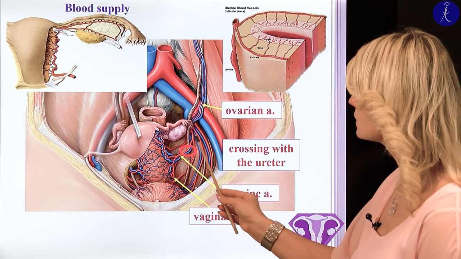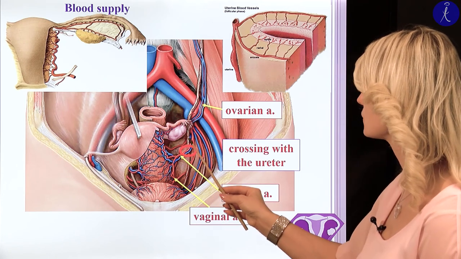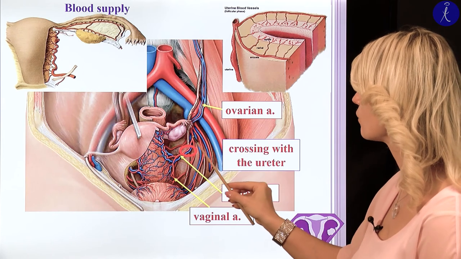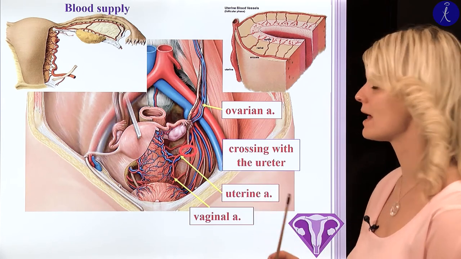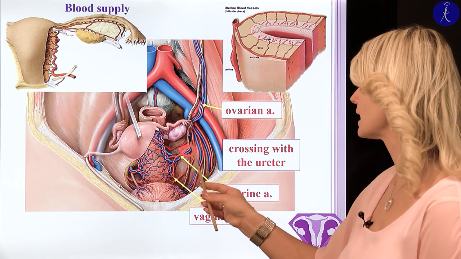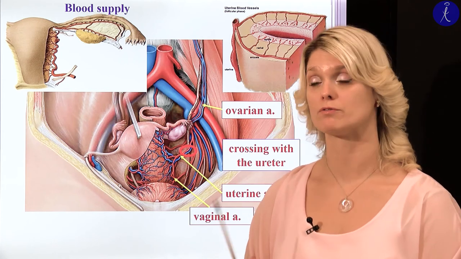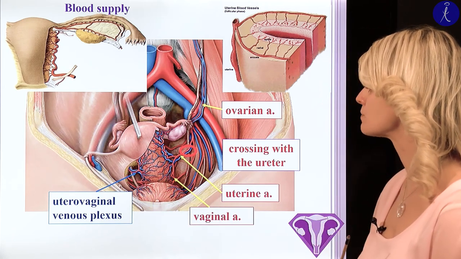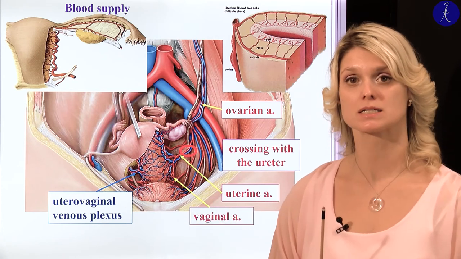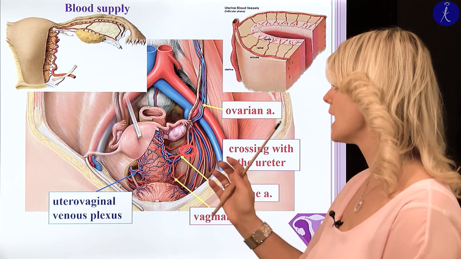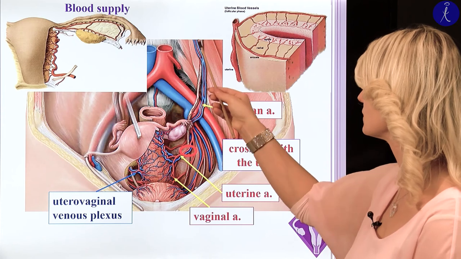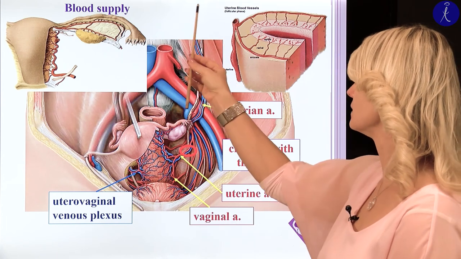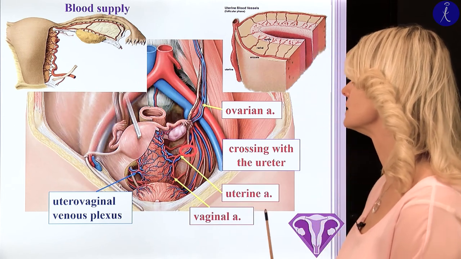Okay. I would like to mention here a very important anatomical cross point. The uterine artery forms a crossing with the ureter in the small pelvis. We also frequently see this anatomical cross point during the body tour of the pelvis. There we can see, of course, a very rich venous plexus too. This is the uterovaginal venous plexus, which collects the venous blood of these organs and drains to the iliac vein. And of course, here you can see the ovarian veins, which drain to the left renal vein here, and on the right side to the inferior vena cava.